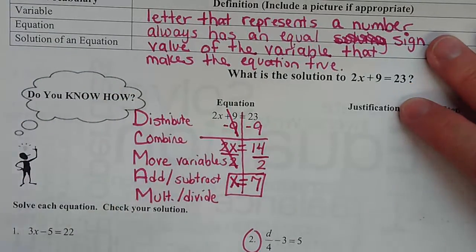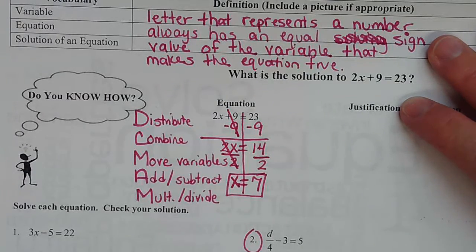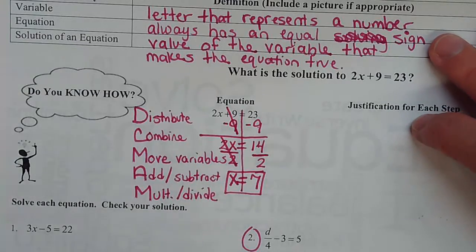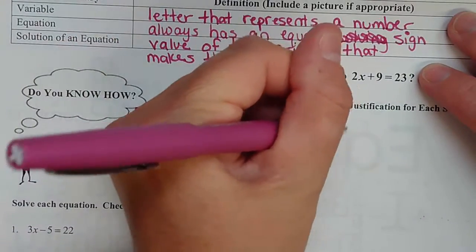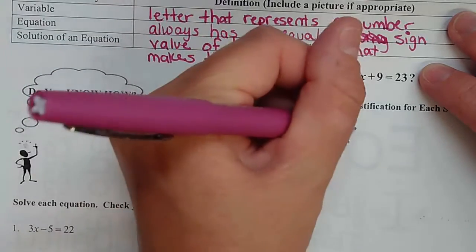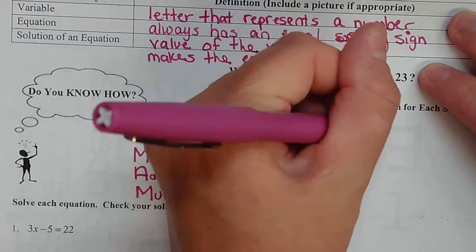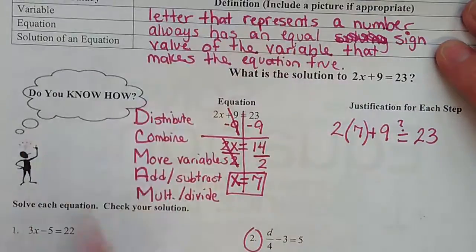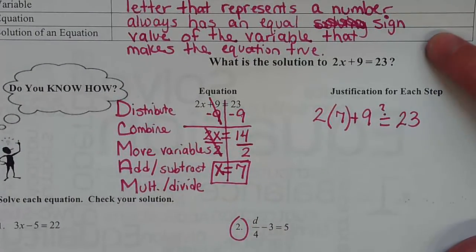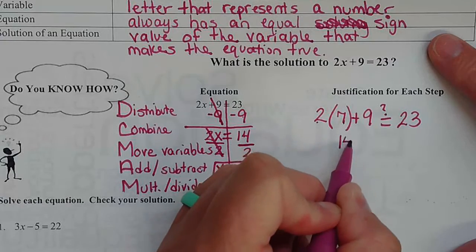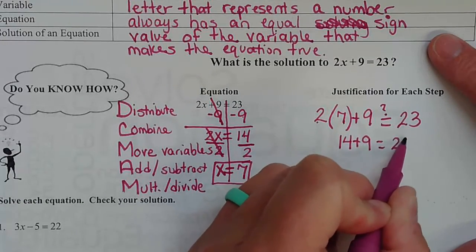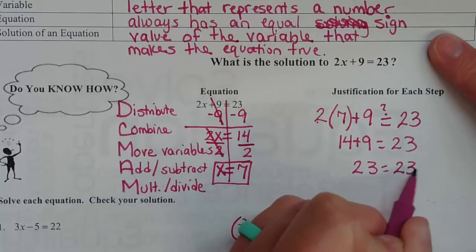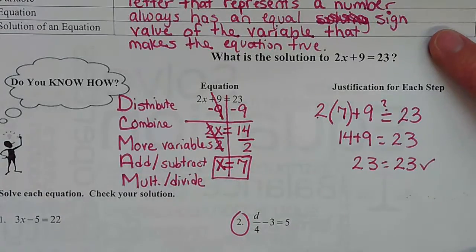And then a way to check, if you ever get confused and you want to know if your answer is right, like I said, you could go on to that Go Formative and plug your answer in, or this will probably be even quicker. If I take 2 times 7, plus 9, does that equal 23? I think I had a teacher in high school put the question mark there when we were checking, so that's probably why you're going to see me do it. 2 times 7 is 14. I'm just simplifying this down. And 14 plus 9 is 23. And 23 does equal 23, so the best part about algebra is you can check it.